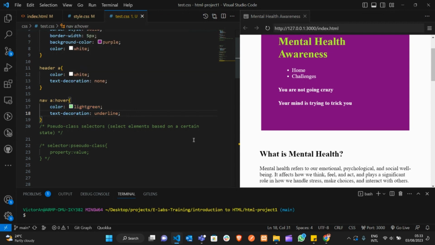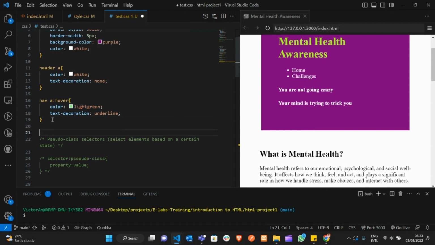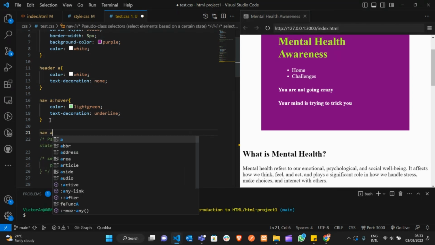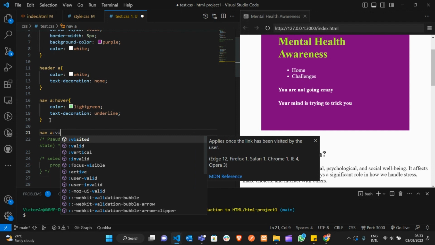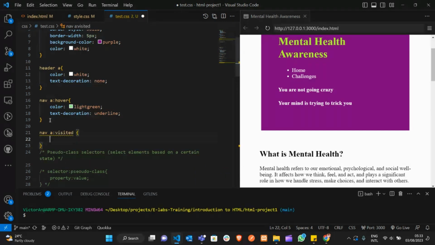You know, when you go to Google and you search for something and they provide you with a list of links, when you click on one, if you come back to that same search on Google, you find out that the link color has changed to purple. There is also a property for that using CSS, and we call it visited. Research all these pseudo classes and how to use them.